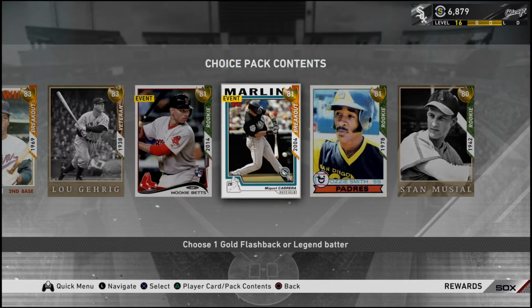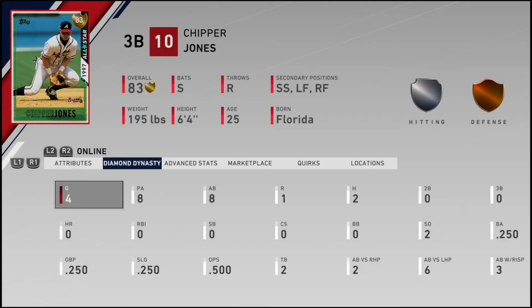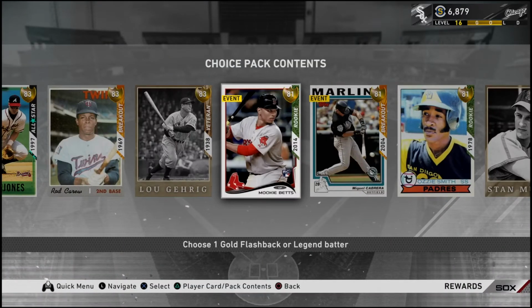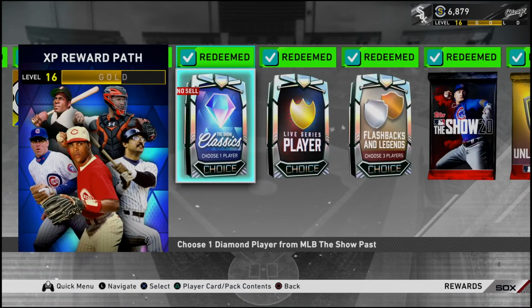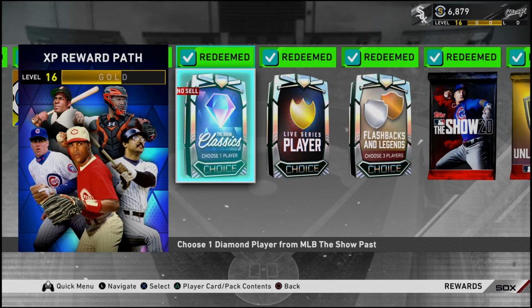Hitter, I'm just trying to outline some of the good ones I know. People like Chipper, I'm not a fan, but yeah. I mean, that's pretty much it. You just take what you think you need, and if you're not gonna need it, sell it, or just lock them in for XP.